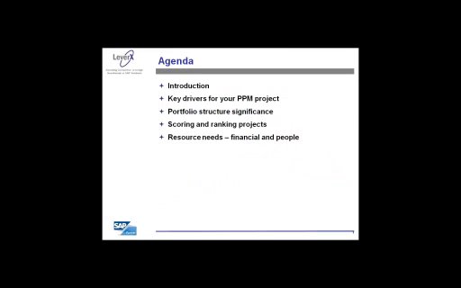To give you an overview of what we're going to go through: we're going to go through an introduction to PPM itself. We're going to look at some key drivers that might define your project or help you build a business case around using PPM. We're going to talk about the portfolio structure significance, particularly in terms of the hierarchy that you can build in PPM. We will talk about different ways you can score and rank your projects within PPM using a couple of different tools that are available, as well as talk about resource needs. Those resource needs apply to a combination of financial — so you have dollars — as well as people. You have people you put on projects with certain skills, so really when I talk about resources, it's the whole picture: not just people or dollars, but both.